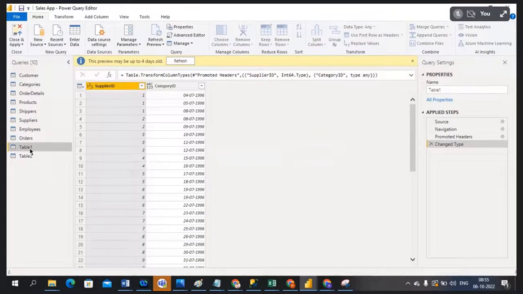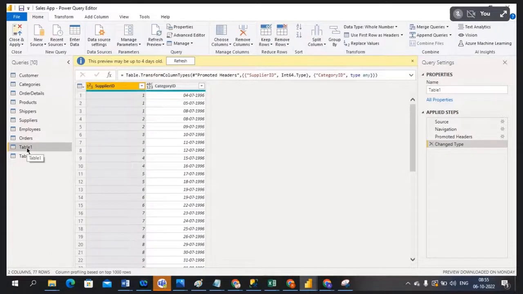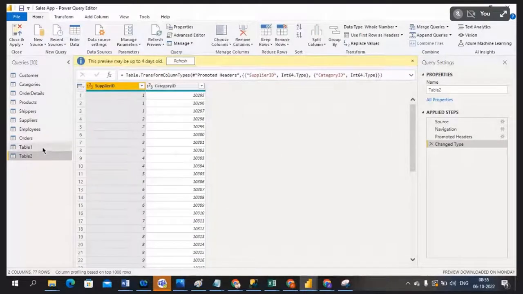So I have taken these two tables. Okay, in Power Query Editor, it came. I'm in Power Query Editor now. When I'm trying to build a relationship for table 1 and table 2, to resolve that, I'm going to create a bridge table. Now these two tables I will append.